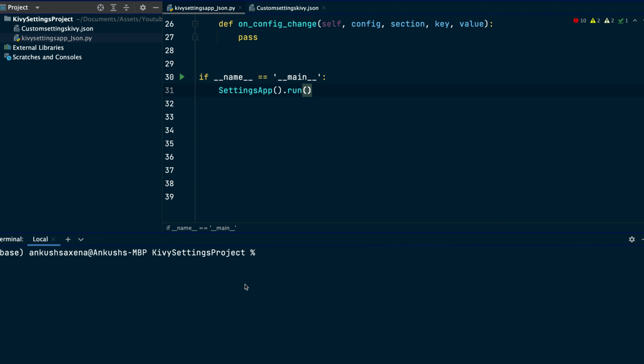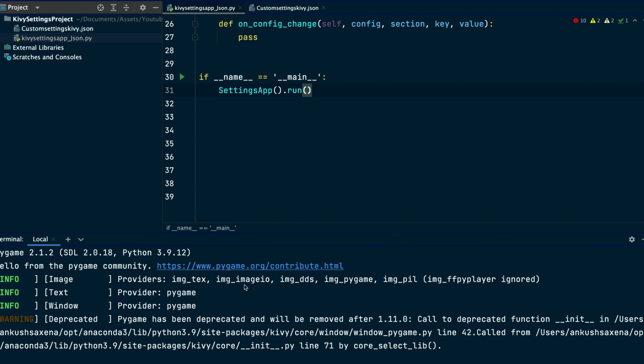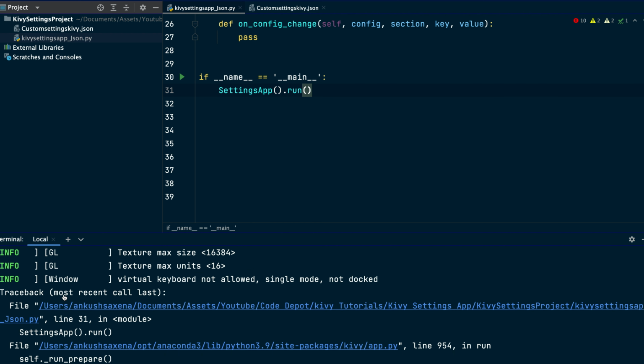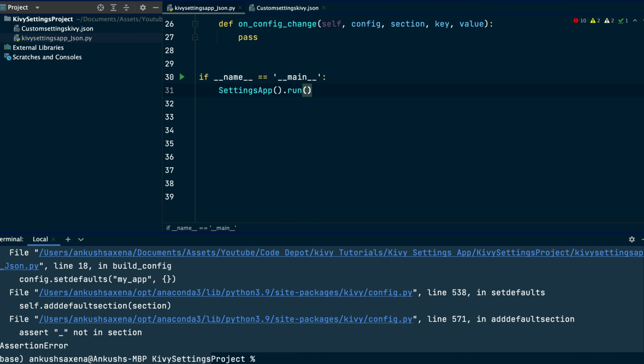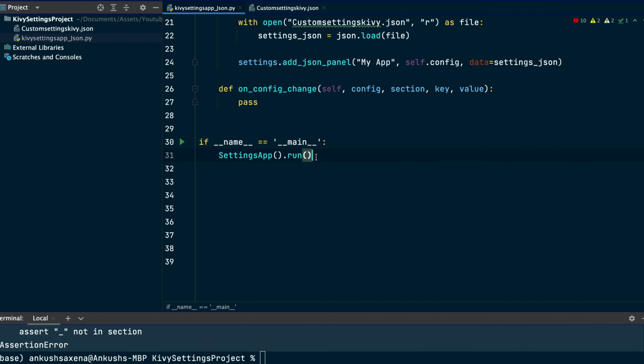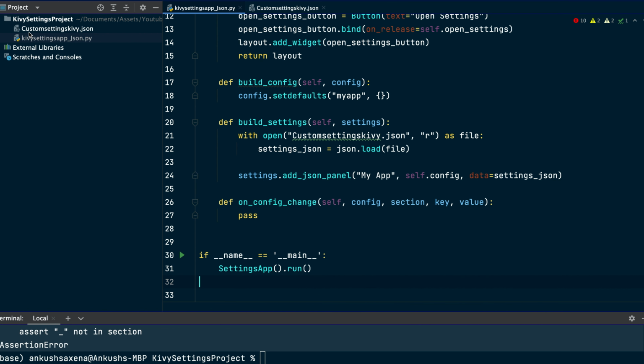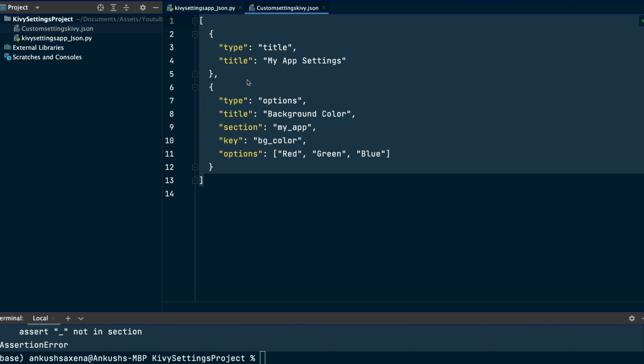So let's run it. Let's run this application. So I have received some errors here. I think we'll need to troubleshoot these errors. So I'm gonna run past it. But if you receive the same errors, or if you wanna look into it, you can slow down the video and just take a look at the troubleshooting.